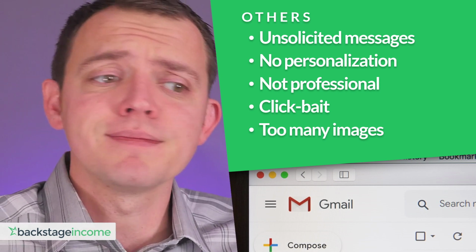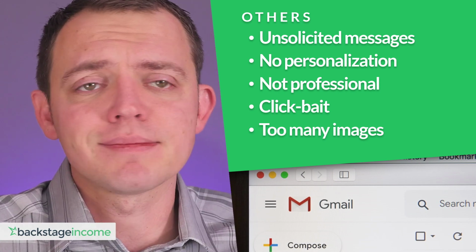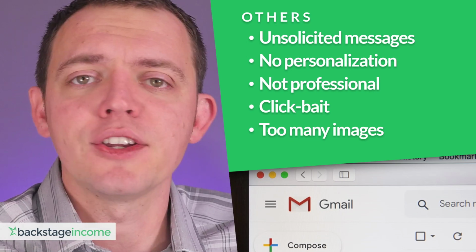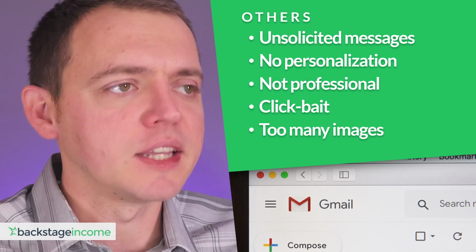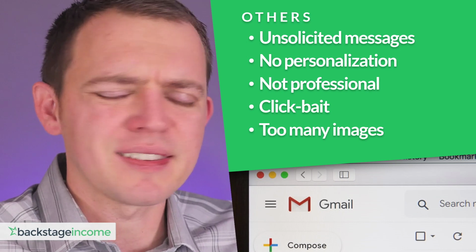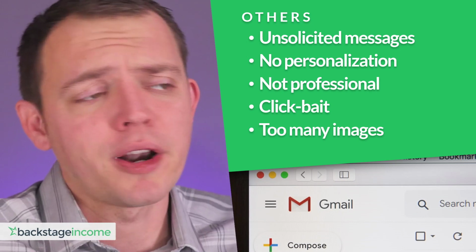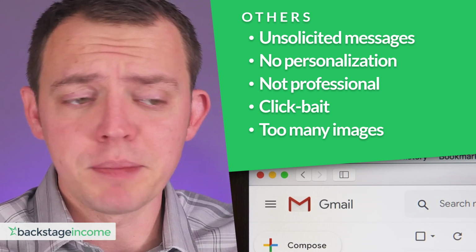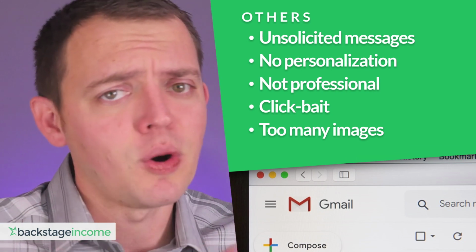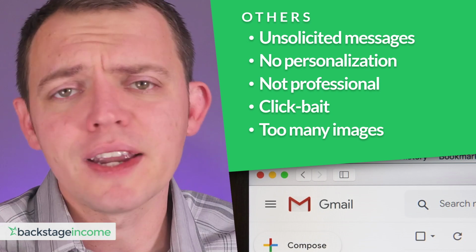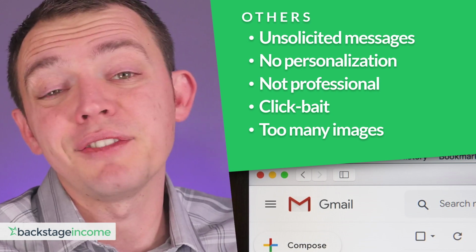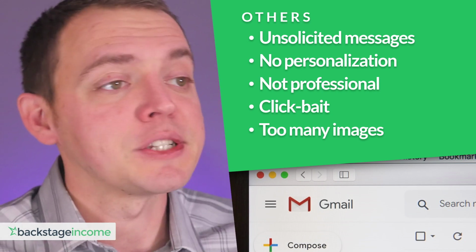Being not professional, using language and words that just scream like a 10-year-old. Maybe there's a lot of cussing in there, a lot of bad words, a lot of typos. It's just not professional. People don't like that, especially if they're buying a product or service from you. If you have clickbaity headlines or subject lines, once here and there is fine periodically, but if you're doing it all the time, that can just be a no-no.